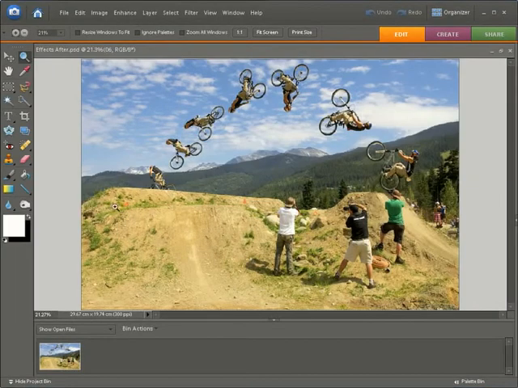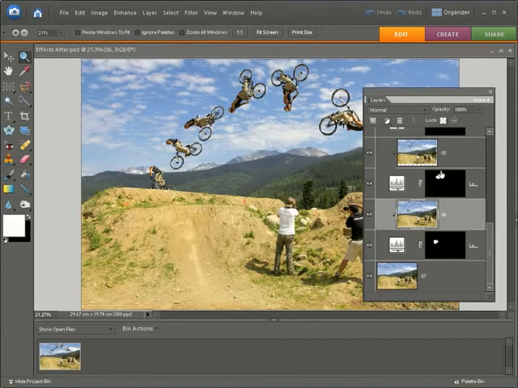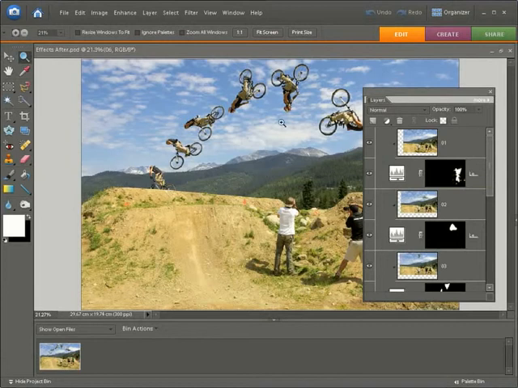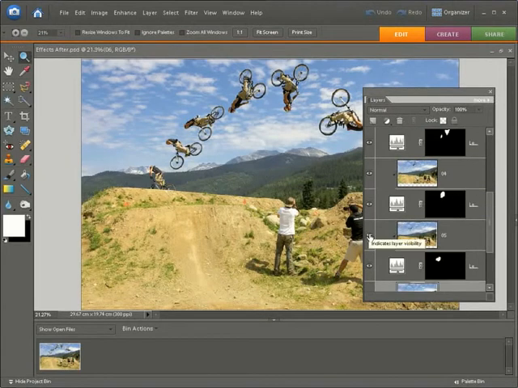And once you've got all of your frames together, then what you can do is composite them in a single shot like this, just to show the action happening. You could have a guy diving off a diving board or a bike flying through the air like this. It's a really cool way of showing action in a still image. And the trick to getting this to work is to use the move tool to align each layer and to use layer masks to show and hide the appropriate sections of each image, because you're really only interested in the bike in most of these shots. So I'll show you how to align and blend the layers together in the next few steps.